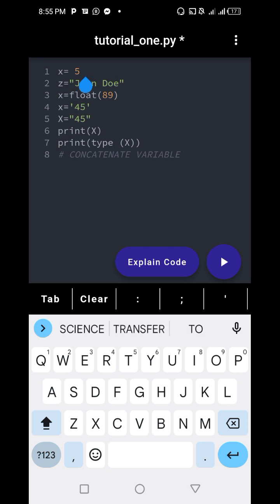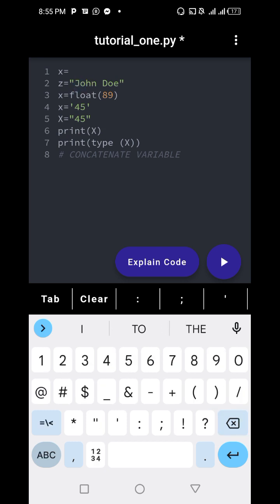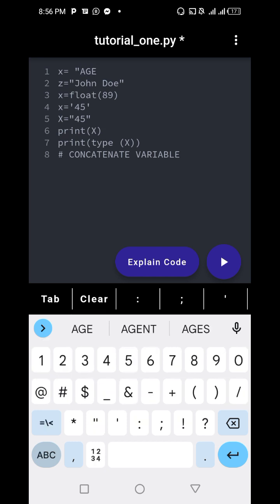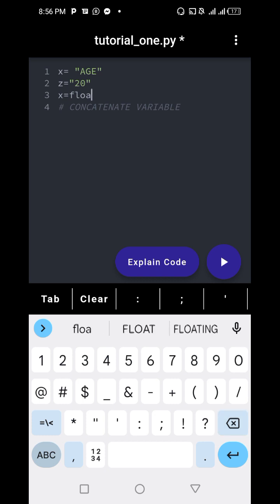we declared x as age of a student, and we declared z to be 20. And we now decided to concatenate it, that's to join them together and output it on our screen.